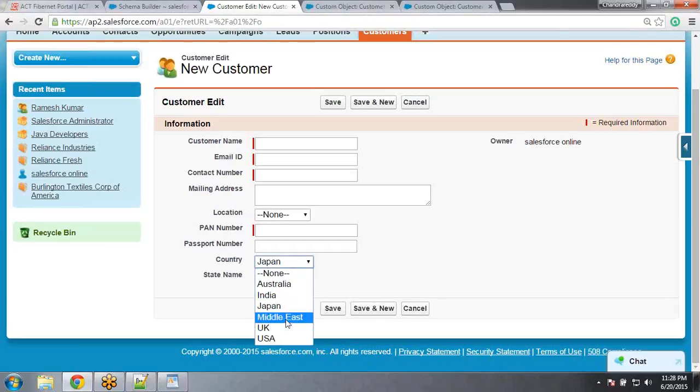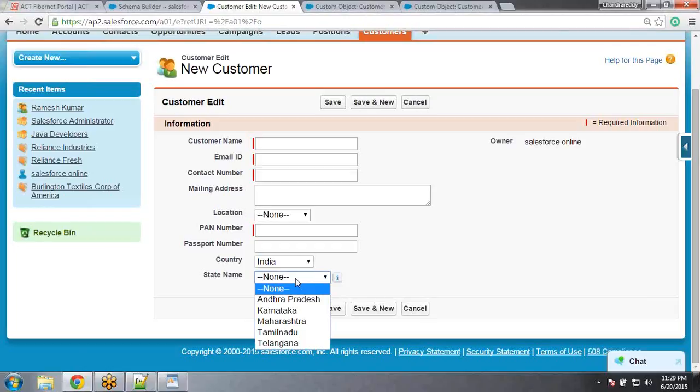When you select Middle East, it populates the associated values Dubai, Oman, Qatar, and Saudi Arabia. When you select USA, it populates Chicago, Massachusetts, and New Jersey. When you select UK, it provides Burlington and London. So whenever you change the country name, the associated state names get populated here.